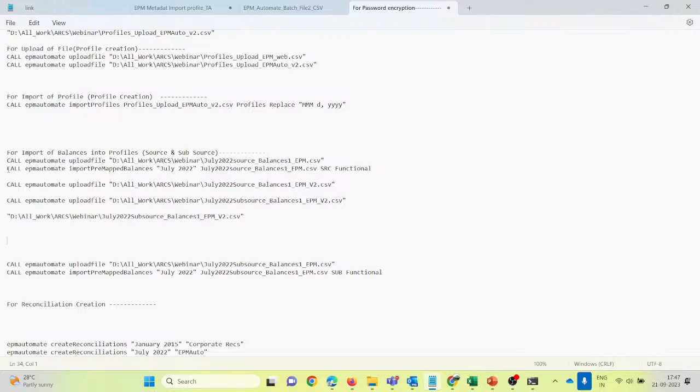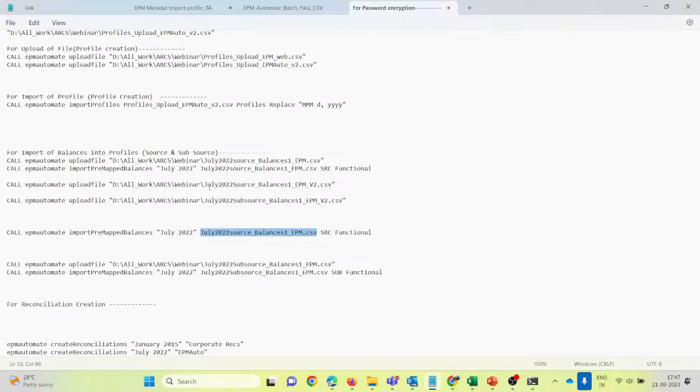So this is for SRC. The command for importing the pre-mapped balances is call EPM Automate import pre-mapped balances for which month. It is for July 2022, and we have to provide the name of the file which we have already stored in the application.